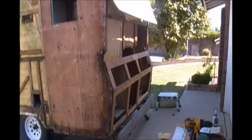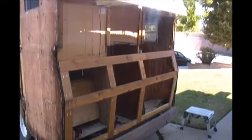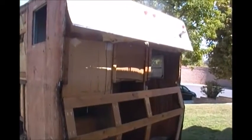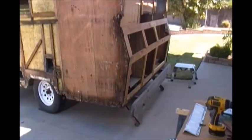All right, it's time for an update. I have rebuilt the frame that was exposed, and I've actually taken more of the skin off to expose more of it, only because I wanted to see what was behind there and how bad it is. Right in here is pretty bad and it's eaten away. So unfortunately I just can't cut this — I'm going to have to replace this whole piece of plywood from the top all the way down to the bottom. And on the other side, I'm probably going to have to do the same, because there are pieces of plywood on the other side missing as well.